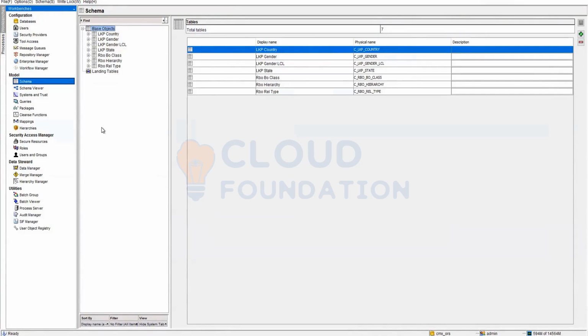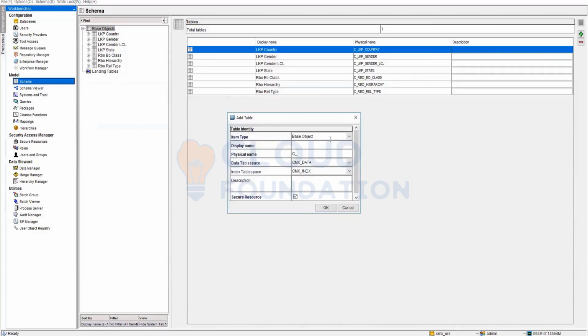Before we do any kind of manipulation or start any kind of configuration, first thing is we have to acquire the lock. I have already acquired the lock. When I click create, I'm seeing this box. If you have selected base object and I do add item over here, the item type will be selected as base object.